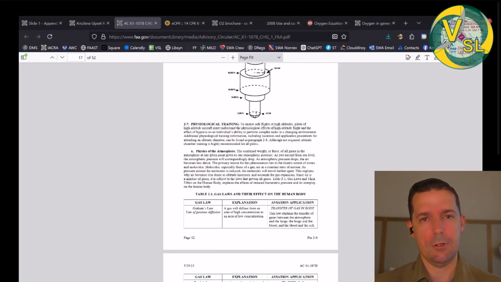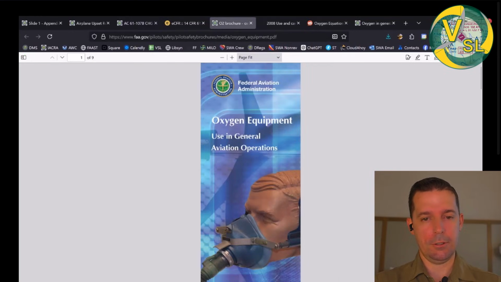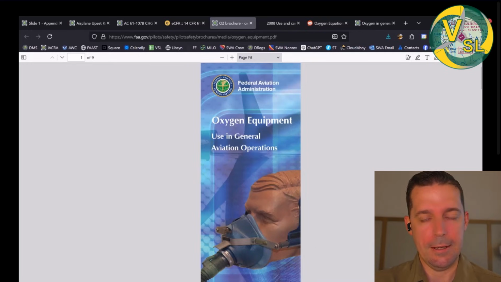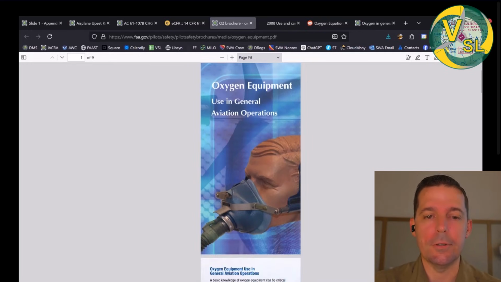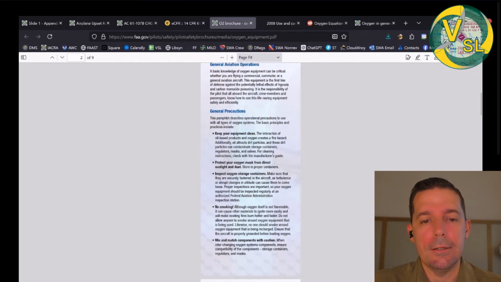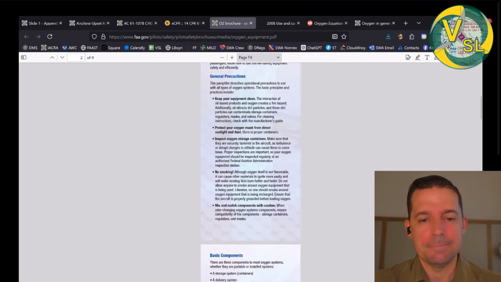how we calculate how much oxygen we need. And for that, we're going to go over to this oxygen equipment brochure from the FAA that I have linked here, and it'll be in the show notes for those of y'all watching at a later date. Generally speaking, these brochures are pretty good. They give just a working knowledge, and I think they're really good resources to use when you're prepping for a check ride, because as an examiner, I don't expect you to have more in-depth knowledge than what this brochure is going over. If you have that, it's a really good study aid, basically.